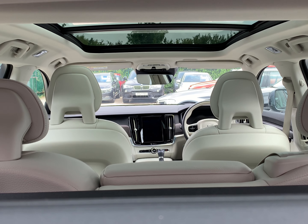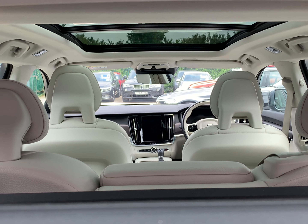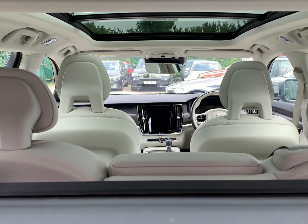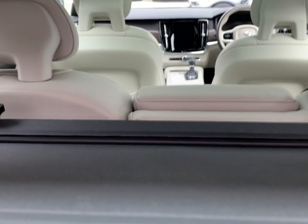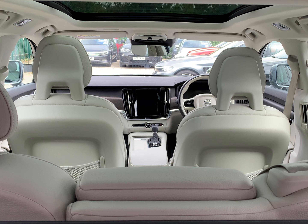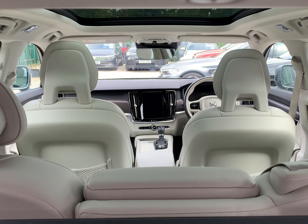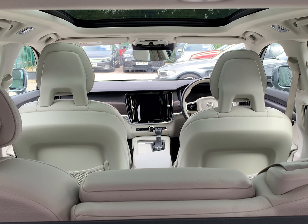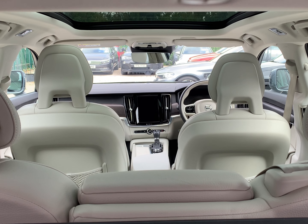Should you have any questions, please do not hesitate to get in touch, or alternatively visit our website at berkshireusedcars.co.uk, where you will find full information regarding warranties on offer, part exchange form, customer testimonials, as well as our interactive finance calculator with the ability to apply for a low rate loan online in minutes. You can also reserve the car on the website for as little as £100, fully refundable.